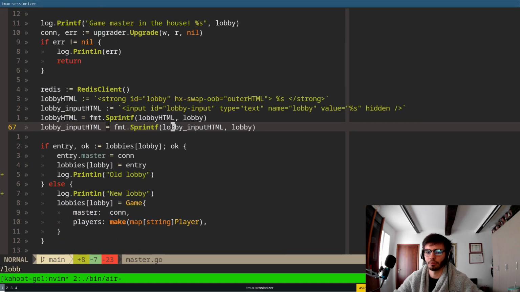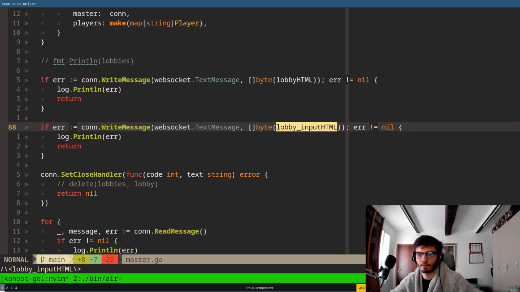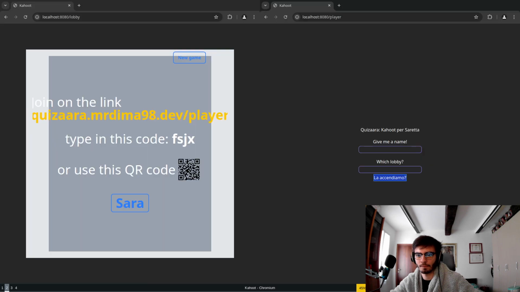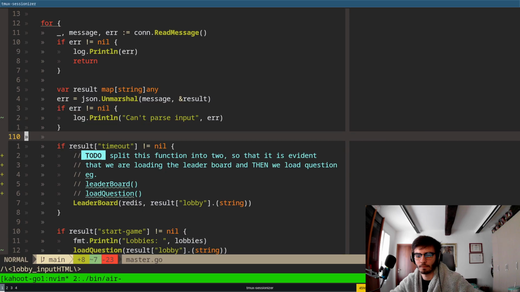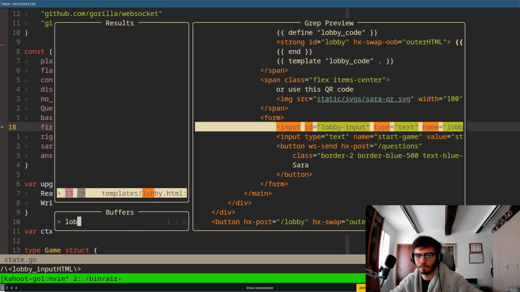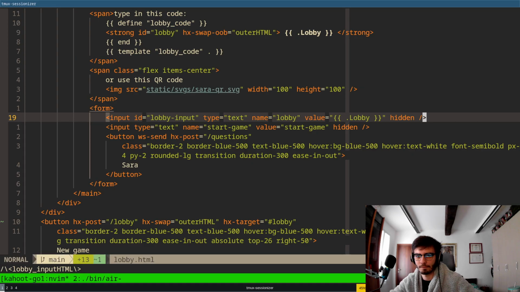What am I using the input for? Well, okay, whatever.